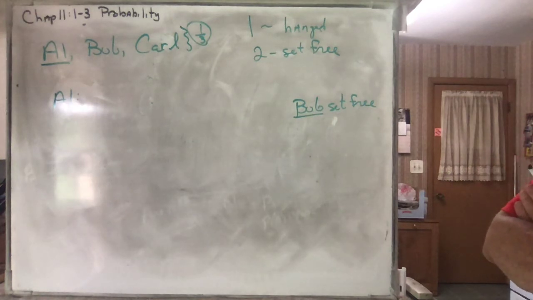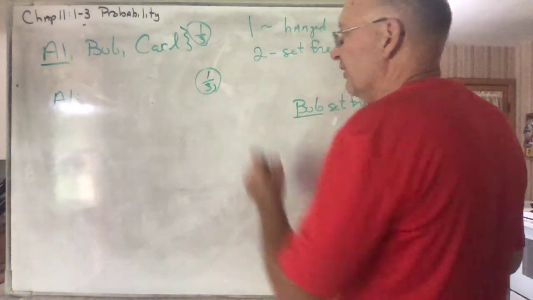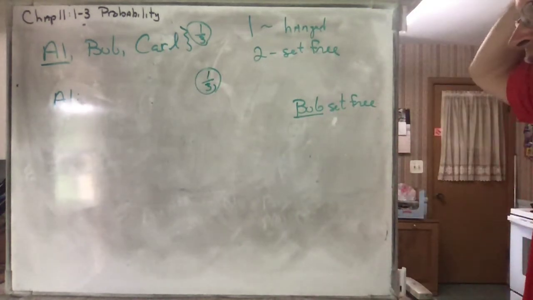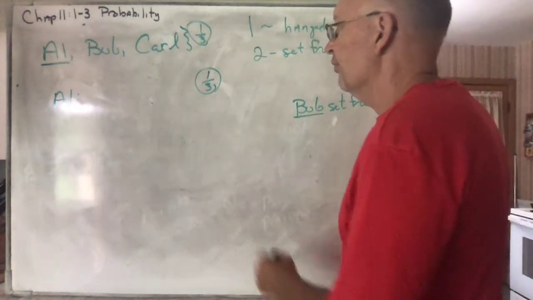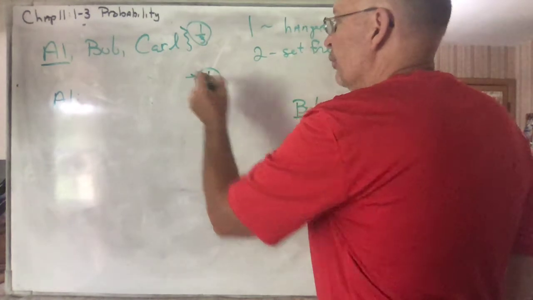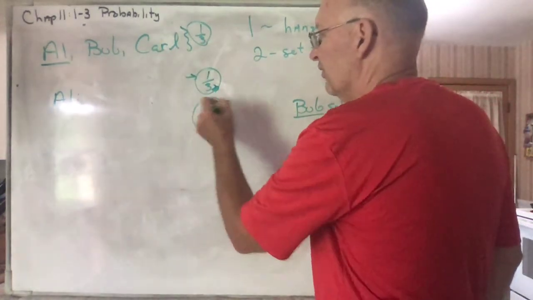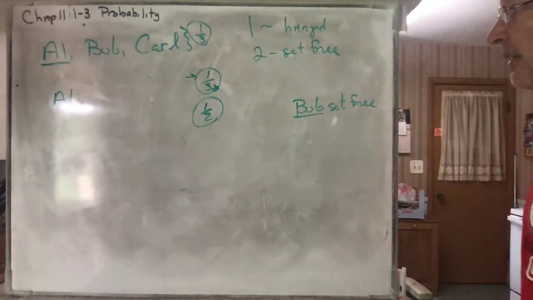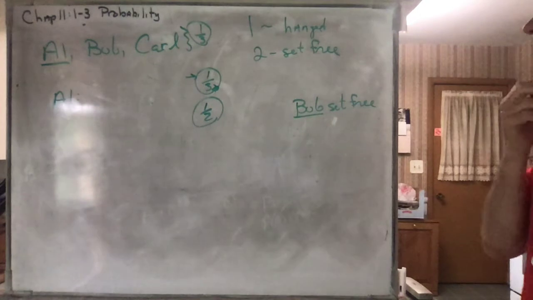So is his probability the same as before? Because as he said, he knew that one of them was going to be set free. So does that give him new information? Does that really give him no new information, so that he still knows that he's 1/3? Or is it the case that now he has chances of 1/2 of being hanged? Okay? So what do you think?